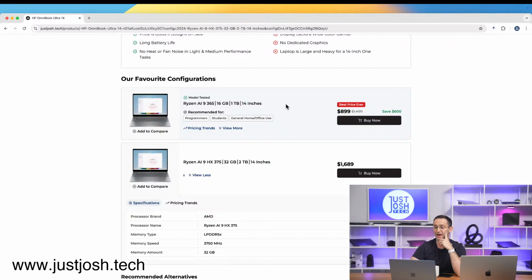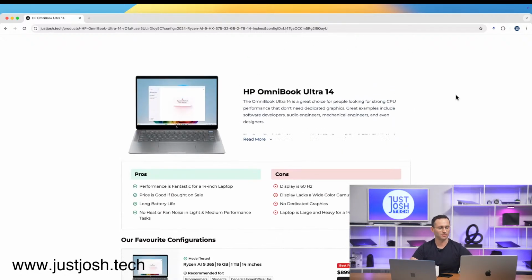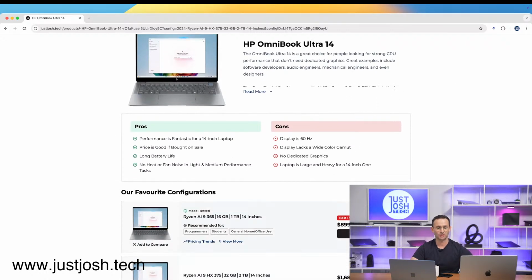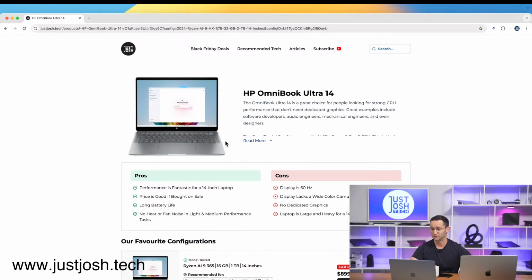The OmniBook Ultra for $899 actually comes with 32 gig of RAM, the one on screen. Kym, would you be able to change that? Because it looks like we've got maybe the wrong spec here. We have automated APIs that update the site, and then we also update them manually. This might be a manual one. So we'll update it to 32 gig. At 32 gig, this is a fantastic buy. This is the best deal of the day I've seen so far.